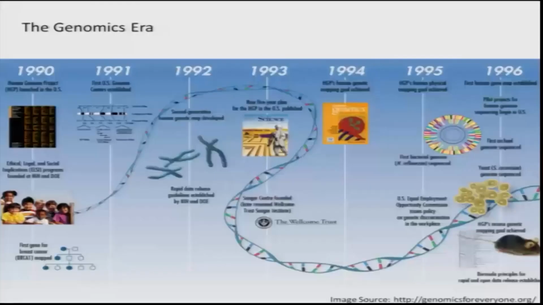And then with all this advancement, the bacterial genome, which is much smaller, the influenza genome was sequenced. And then there were other issues that came up along with it, when they had sequenced the genome. The US government also came up with a policy that genetic discrimination in the workplace cannot be tolerated. So, again these are ethical issues, right. The other simpler organism, yeast, sequence was also completed in 1996, because these are much smaller genomes.